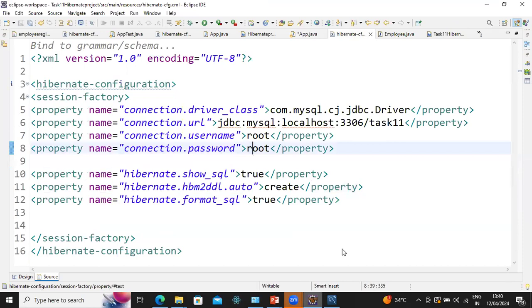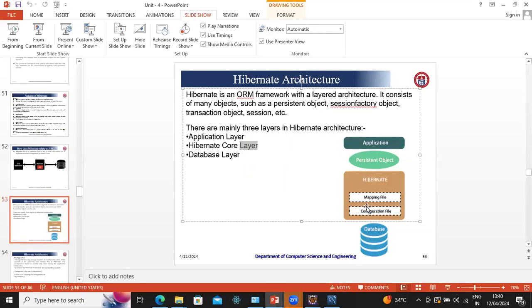If you see in the architecture, configuration file has been mapped along with by creating the persistent object to the application. Database has been mapped inside your configuration file. Right? So all the three layers now we have used. Application layer contains the session factory, and Hibernate configuration.xml has been mapped using Hibernate core layer. And under this cfg.xml, we are having database that has been connected.